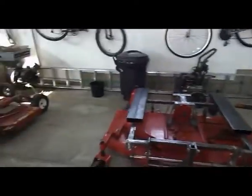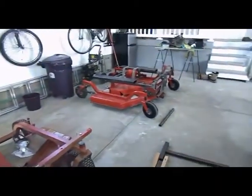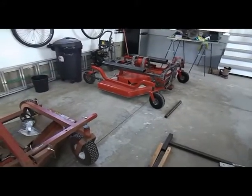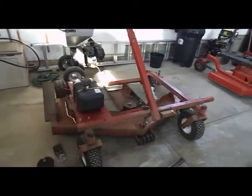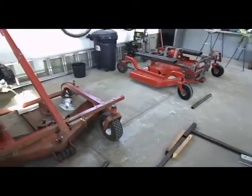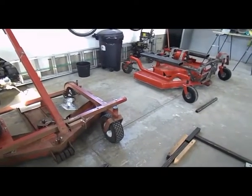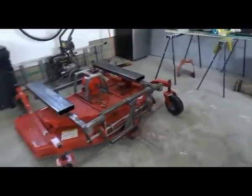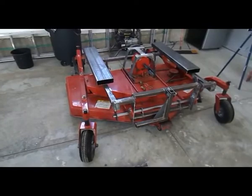and then I will touch on another project I have here. As you can see, I got the Swisher, but I bought another PTO driven mower, much better quality, but I want to convert it to run the same idea as this. So I'll have those two side by side on each side of my tractor, and I'll be able to cut 14 feet. I have 20 acres of grass to cut now. I doubled the size of my acreage, so obviously this will help.